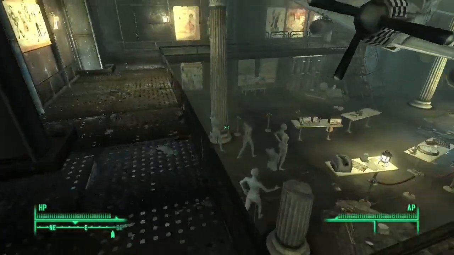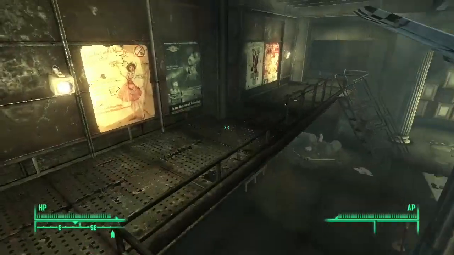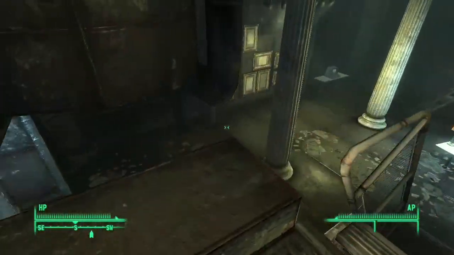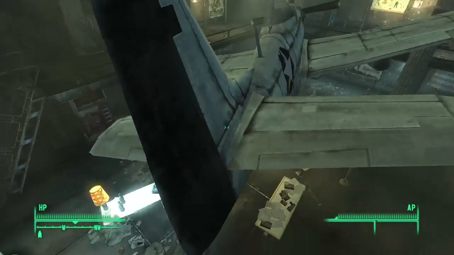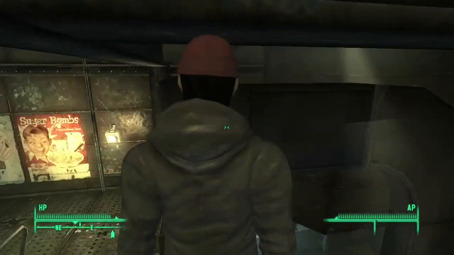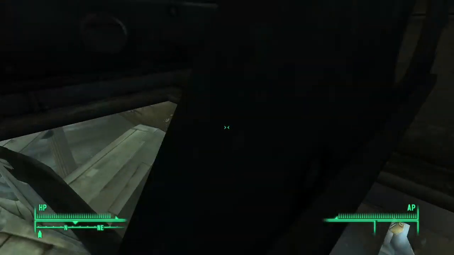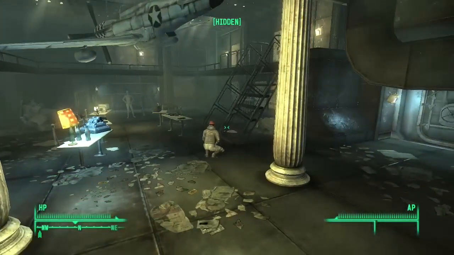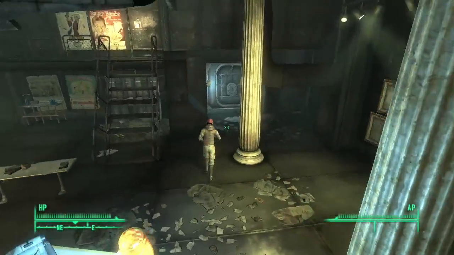Here we go. This is what I was talking about. If he's even in here, which I don't think he is. What the? How'd I end up here? I jumped as I was going down and somehow I ended up there. That was weird.